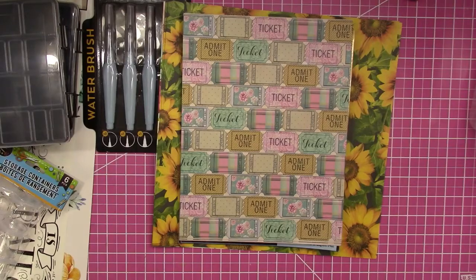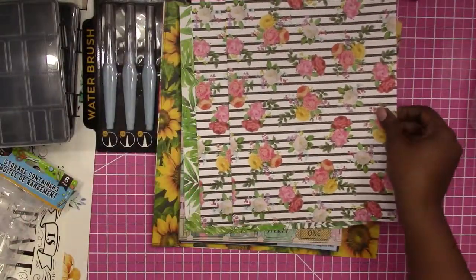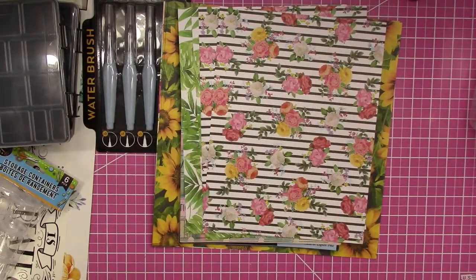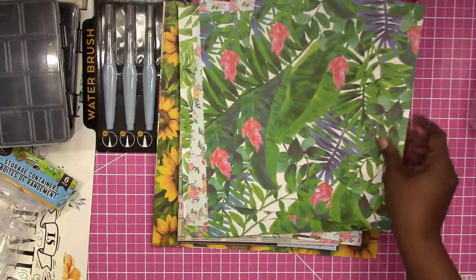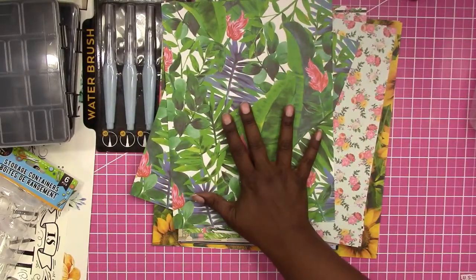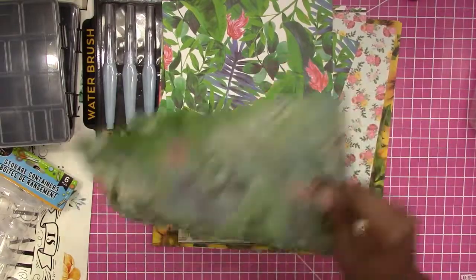I picked up this greenery, these palm leaves. That's paper. I picked up a few sheets that are part of the Petals and Blooms collection. So these will be like little extra standby sheets, and all these were 50% off. I picked up another pattern from the Petals and Blooms collection, and then here is another couple of sheets of the palm leaves. Again, probably won't use these until next summer, but I have them available. Here's some more. Okay, and then I picked up the matching vellum.